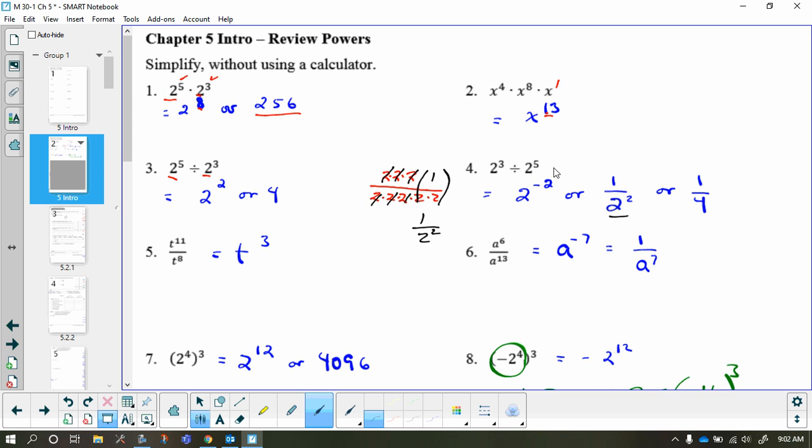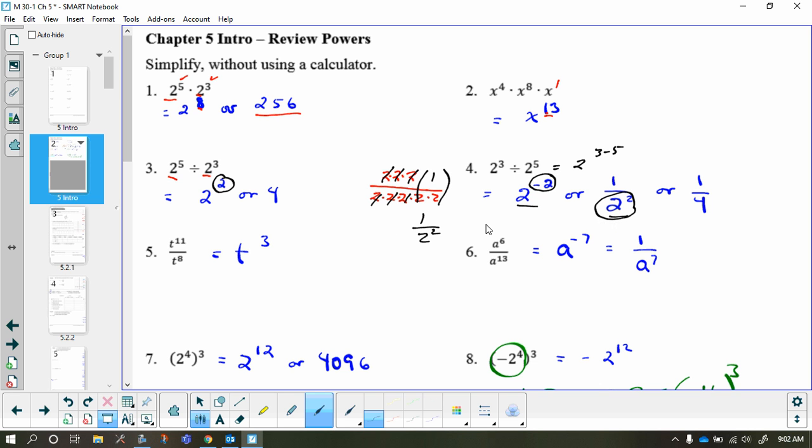But if I use that rule of subtracting exponents, then I would do 2 to the 3 minus 5, which is where we get this 2 to the negative 2. So there we can discover that 2 to the negative 2 is exactly the same as 1 over 2 squared, or 1/4. So where a positive exponent means I have repeated multiplication, a negative exponent means I have repeated division. So that's why the 2's are repeatedly showing up in the denominator.